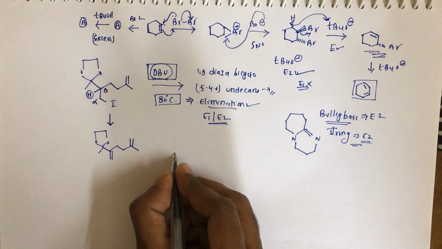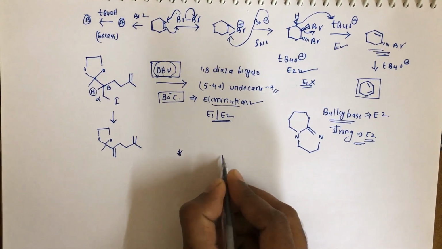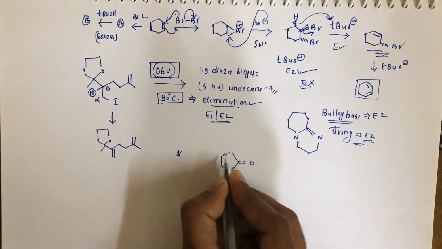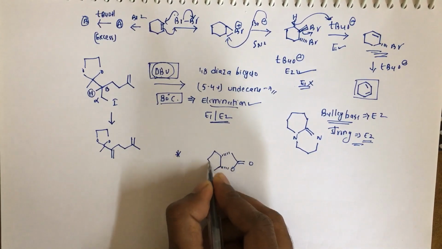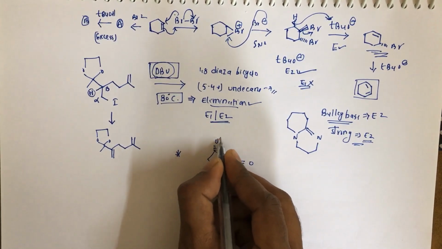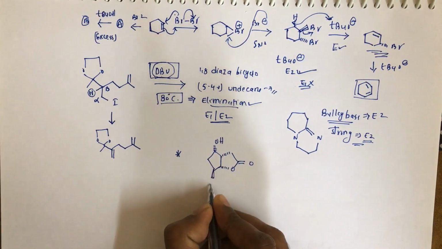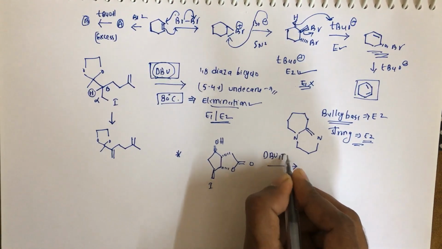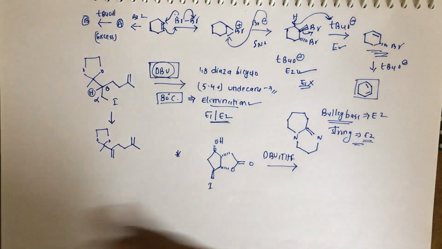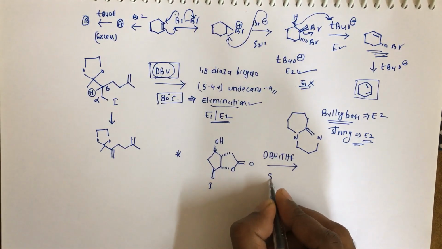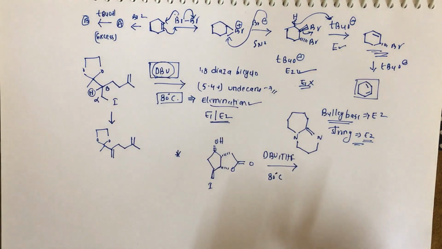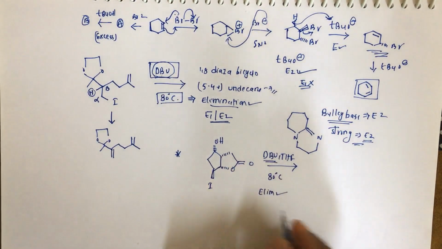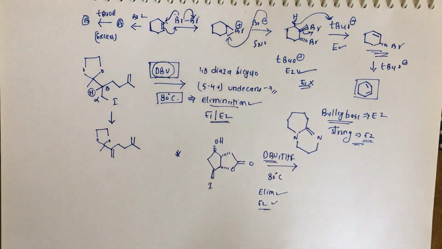And the next example we have here, this is another example, and this is also a very important example. And here we have iodine. The conditions are DBU in the presence of THF at 80-degree temperature. So this is the condition. So we know that high temperature elimination is preferable, and strong base E2 is preferable. Okay, these are the two conditions.